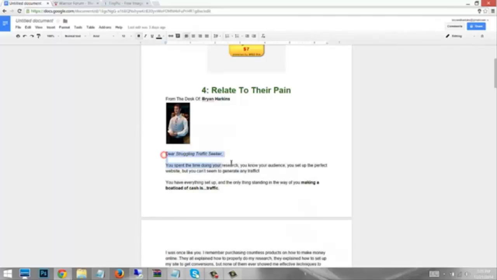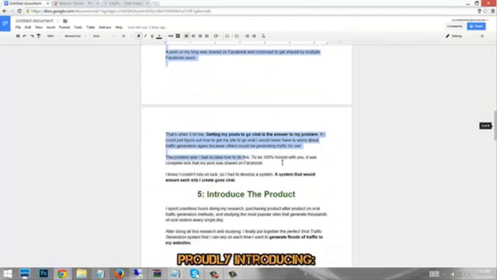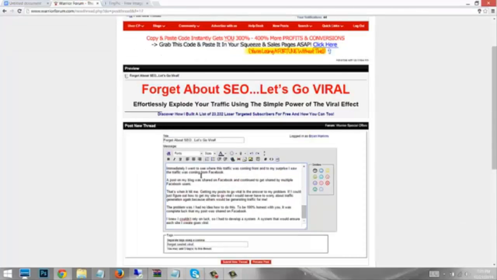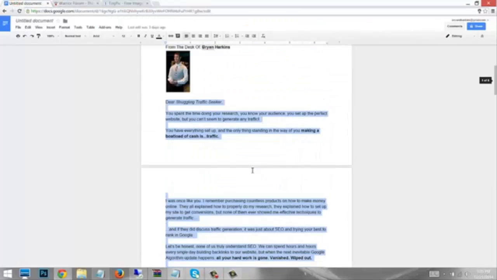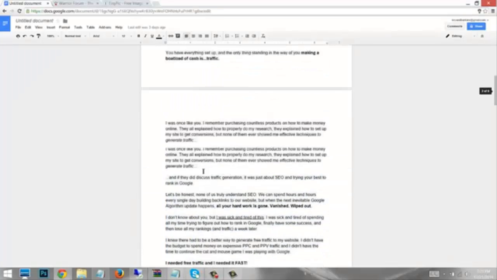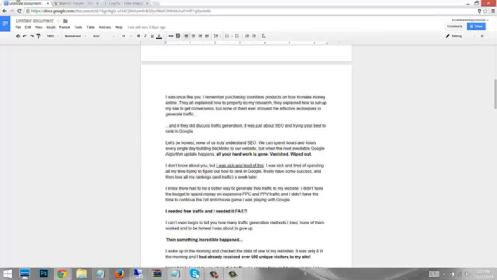Now I'm going to copy this entire section, copy it, and paste it in. Now at this point, I would come back here and I would go through, see what I had bolded, what I had underlined, what I had italicized, and I would go ahead and go through and bold, underline, and italicize those things.